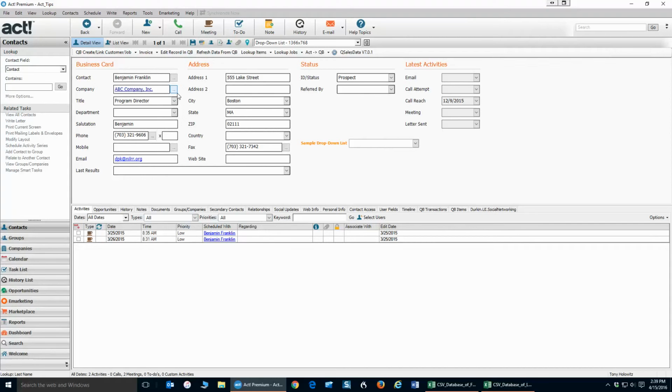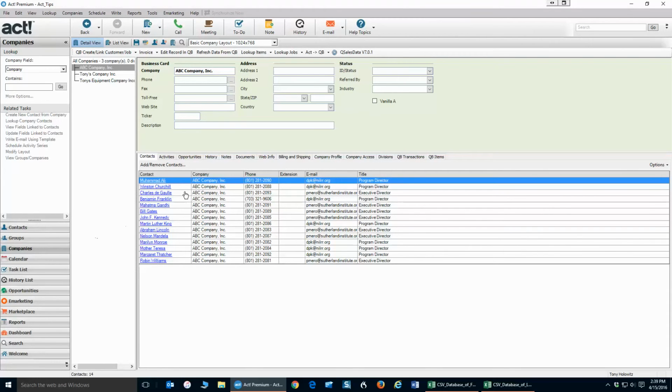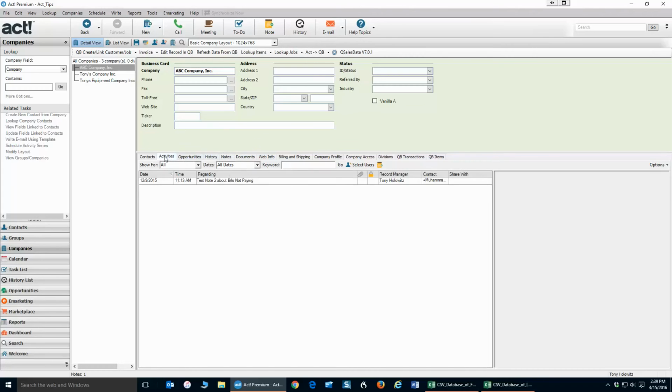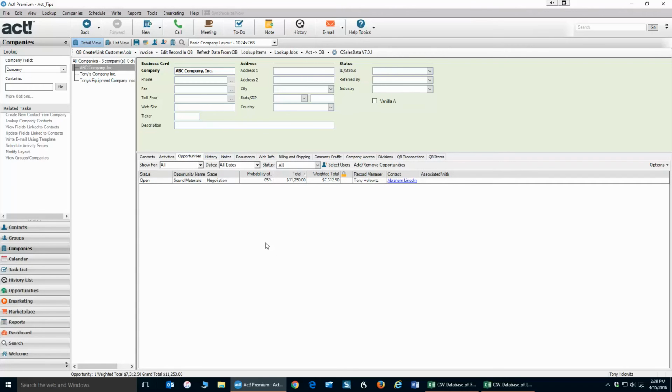If I want to see a summary of everything that's gone on at the ABC Company, I can click on this and it takes me into the companies area in ACT. It takes all the people from the ABC Company and links them together. Remember I said I'd really like to call this company summary. Now when I look at history, notes, activities, or any sales opportunities, I can see everything for the entire company by reviewing this in the companies area. So a couple of things. One, it's important that you understand how companies work. Two, once you have companies, if you add another person from the ABC Company, Inc., they'll automatically be linked into this.